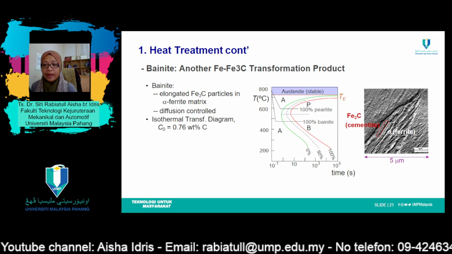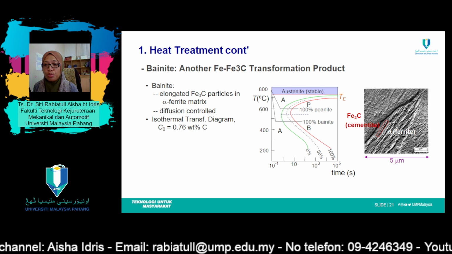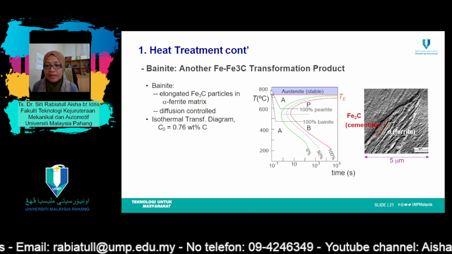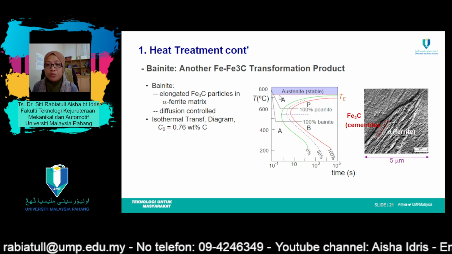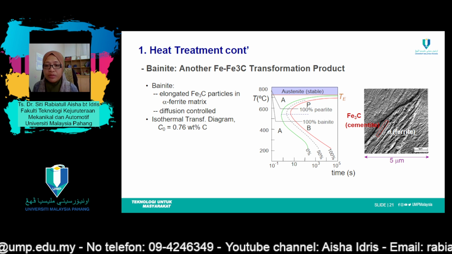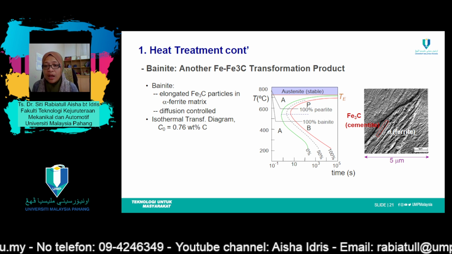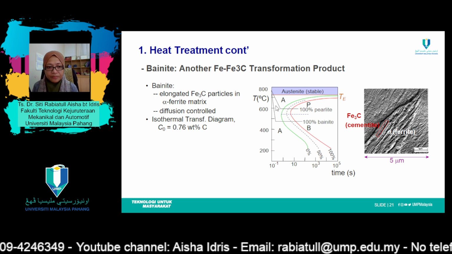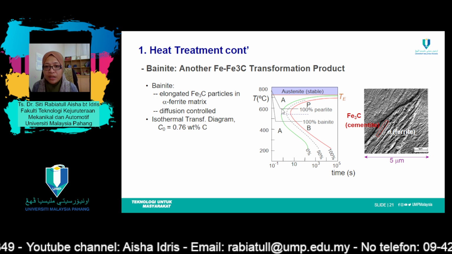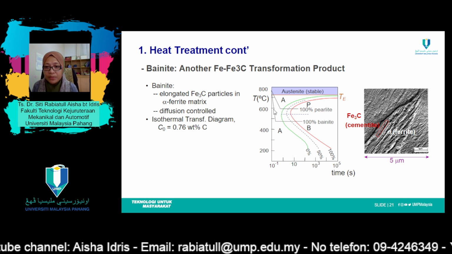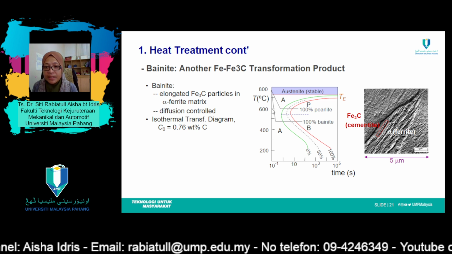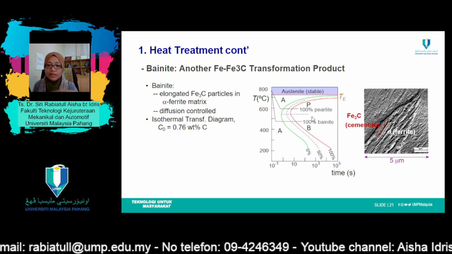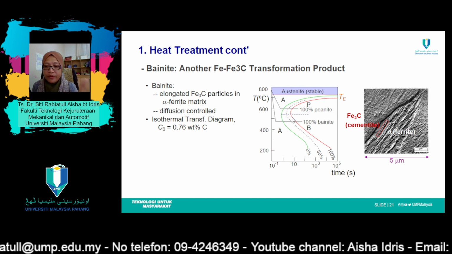Same goes to bainite. Okay, this is how you control the formation of bainite. Firstly, heating up the metal above austenite temperature, so it will change to austenite. After that, start cooling it. Then reaching, for example, a temperature of 600 degrees C, maintaining at that point, it reaches 100% pearlite. That one is the same case as the previous slide just now.